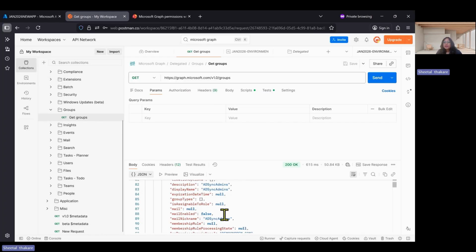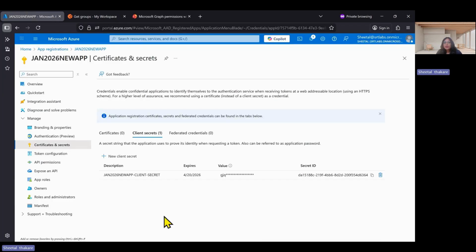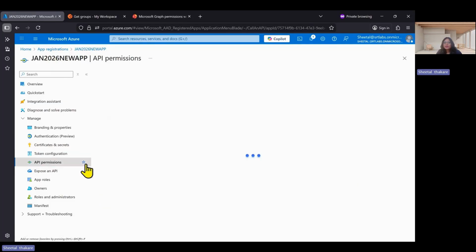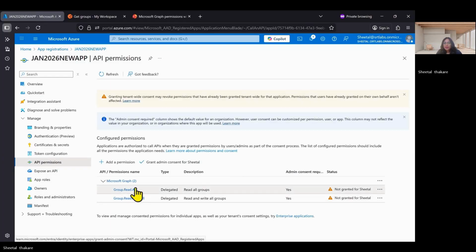So this is the demonstration of Microsoft Graph delegated permissions using the Postman API tool. Now we go for the registered app API permission. We remove the delegated permissions.